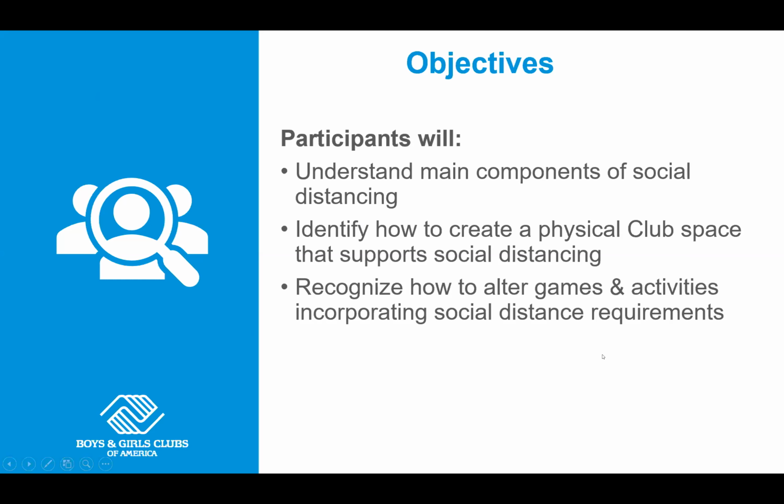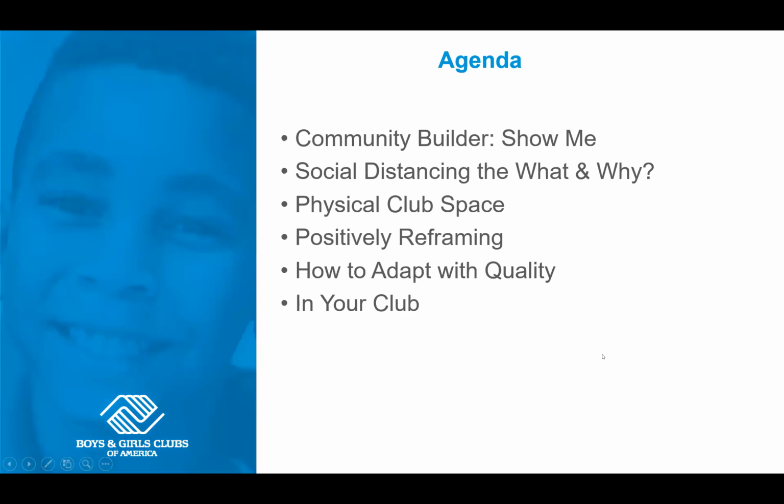Now, to meet those objectives, we are going to do the following. We're going to start off with a community builder called Show Me, and we'll jump into that in just a moment. We're then going to jump into social distancing, the what and the why, physical club space, positively reframing, how to adapt with quality, and then how we can apply these things in your clubhouse.